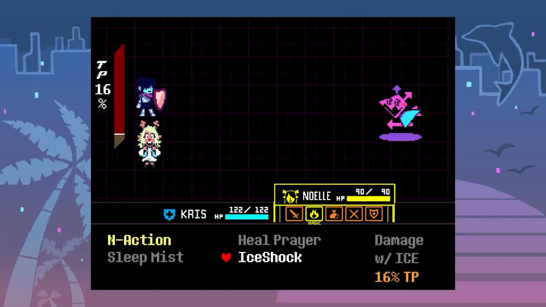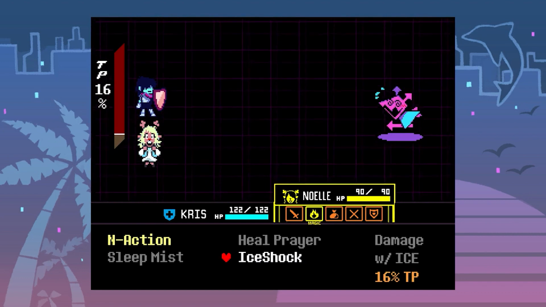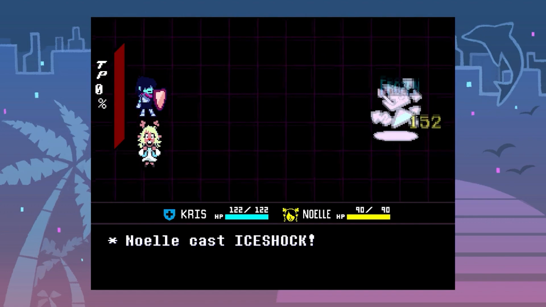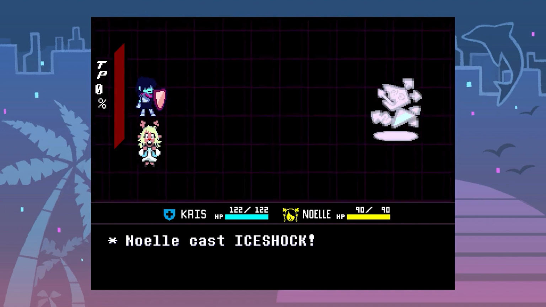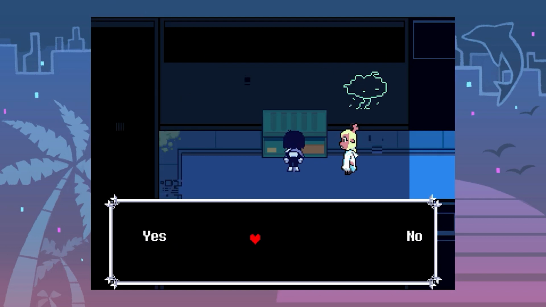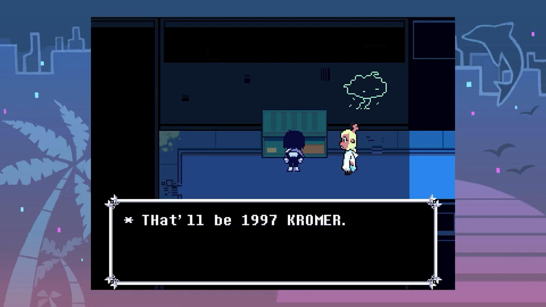As for how you get the thorn ring, it is necessary on the Snowgrave route, as you must kill every enemy with Noelle's ice shock before fighting Berdly to get the thorn ring. However, you must not proceed on the route by not giving it to Noelle, if you want to use it to create the Twisted Sword, or Noelle will join the party again.